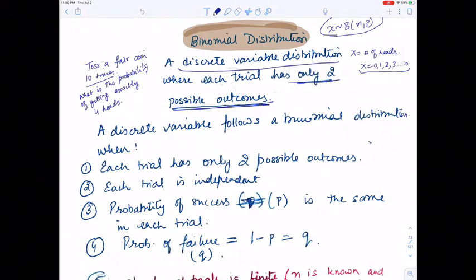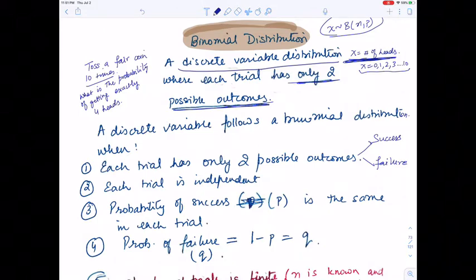Now, what we are seeing is that in each toss, what are we looking for? Was it heads or not? We are tossing 10 times. In each trial, do we have only 2 possible outcomes? We are tossing 1 time. Either the outcome is a success or a failure. Success is when we get heads, because we want to count how many heads we get. So that's our success in a trial. Did we get a head? Yes, then it's a success. No, that means it's a failure.